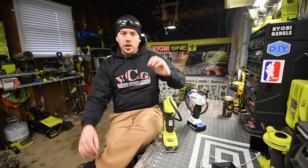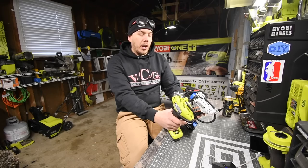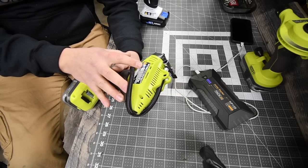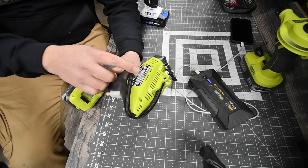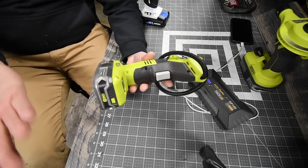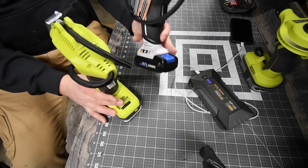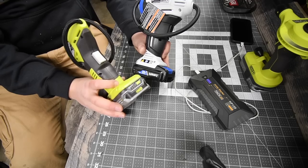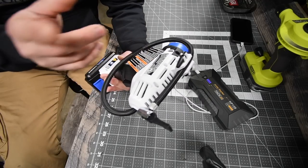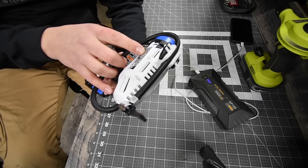Both of these have a digital display, which is nice — I'm glad Ryobi upgraded to that. The Ryobi model number is AP737D, goes to a max PSI of 150, and is capable of using any battery within the Oneplus system. Since for the Hart I only have a 1.5 amp-hour battery, we're going to use a 1.5 amp-hour battery for both. The Hart model number is HPF01, 20-volt system, max PSI is 150.